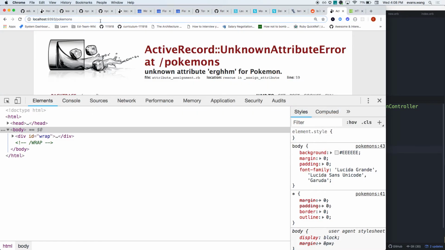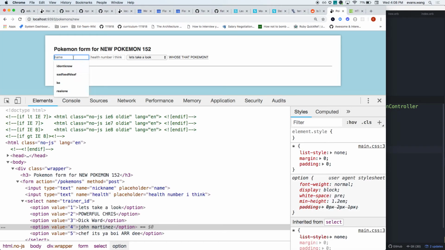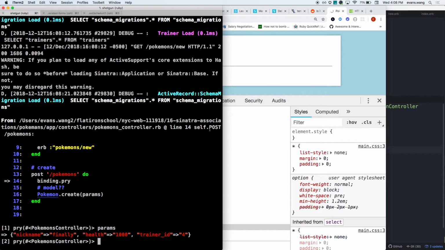And so, like I said, finally, right? 1,000, right? John Martinez. Who's that Pokemon? Hitting the params, I'm getting the trainer ID with 4 in this much better user experience. Can I now do Pokemon.create with these params?